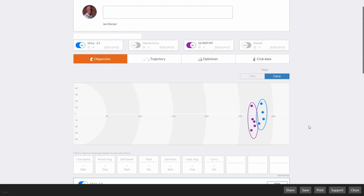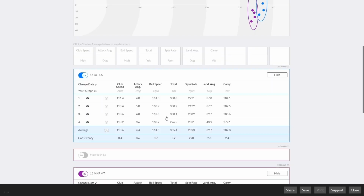And this is a very good example that I have here. I did both a 3-wood and a driver in this player. It's a college player, and he came in swinging the old 16 MKP, which is about 65 grams, and we went up to the 14 low new red range, and that's about an 85 gram shaft. And we hit it further. Let's see what we did down here.